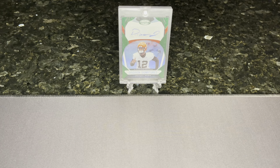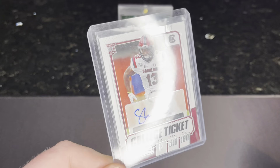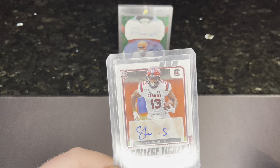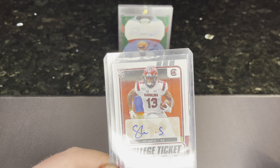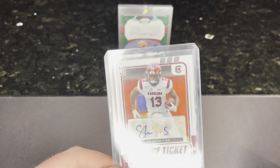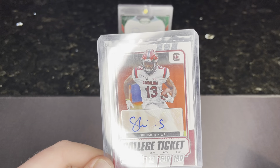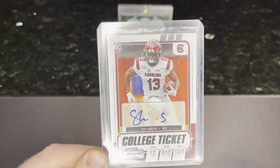I don't know if I'd rather buy a couple packs like I did, or buy a whole box, or buy singles if I really like the product. We were looking at just singles, and I don't have a Shy Smith auto — I have a kind of Panthers collection going on. I have a DJ Moore auto, Sam Darnold auto, Tommy Tremble auto, Rashard Higgins obviously because he was a Brown. Just a lot of Panthers players. I like Shy Smith. Terrace Marshall too. So $3 — just kind of felt like it.